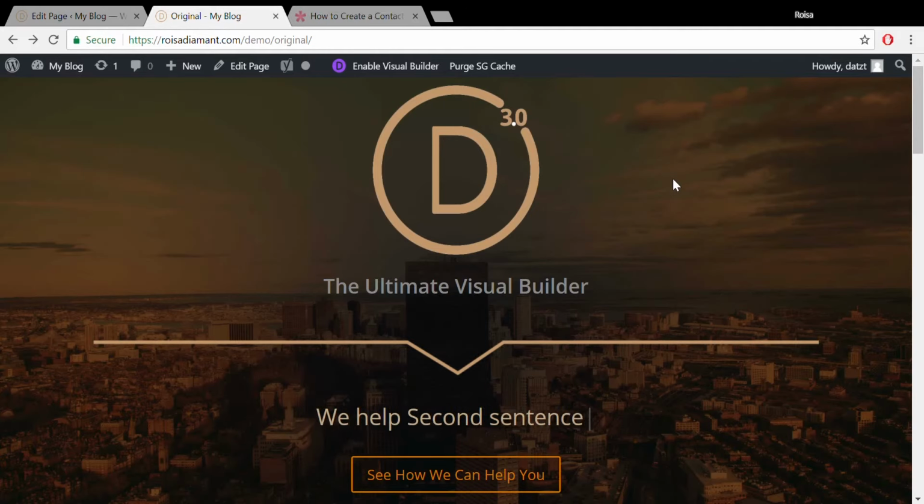You're going to need hosting. That is where you're going to pay rent for your website to live in the cloud. And then you're going to need Divi, because that's a theme. And you're going to need a few plugins that we'll see on the way. So let's start. First, let me show you the website we're going to build.